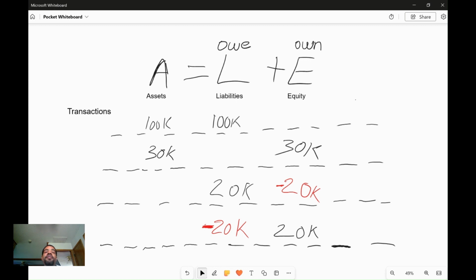Because, to pay off debt, you have to have cash to pay it. So that means we spent $20,000 in cash to reduce our debt by $20,000, but our total assets remain the same. Again, 130,000. And as a matter of fact, all the fourth transaction does is reverse the third. And it takes us back to our status at the end of the second transaction. We have $30,000 worth in equity plus $100,000 worth in liabilities, which equals $130,000 in total assets.